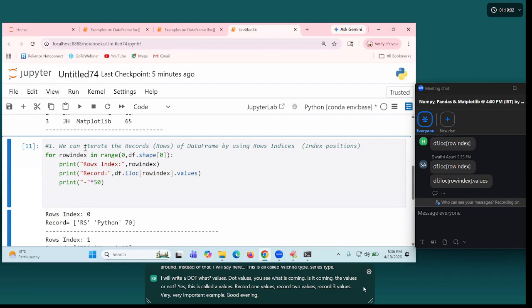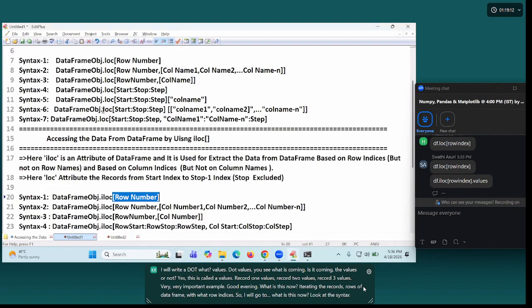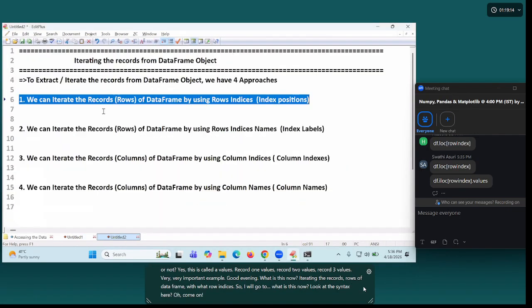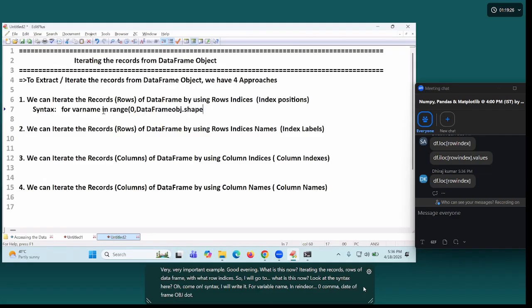What is this now? Iterating the records, rows of data frame with row indices. What is the syntax here? For variable name in range of 0, comma, dataframe_obj.shape[0]. shape[0] will give you what?